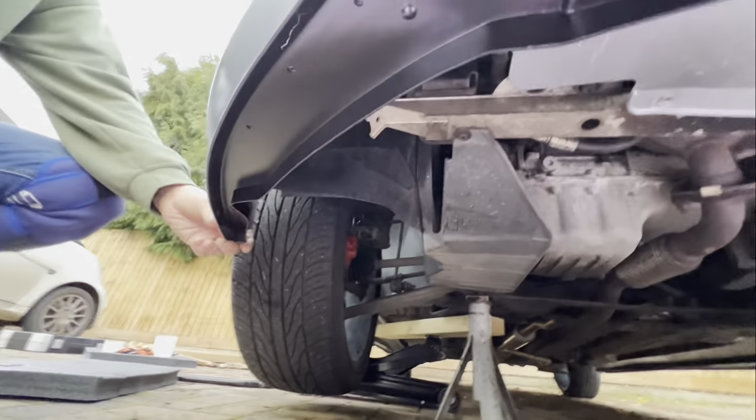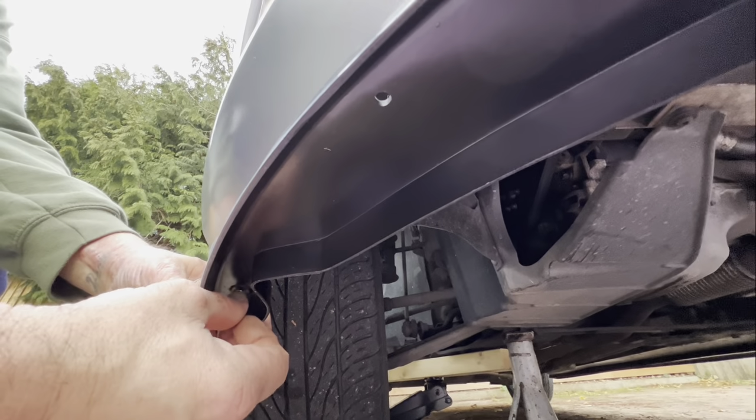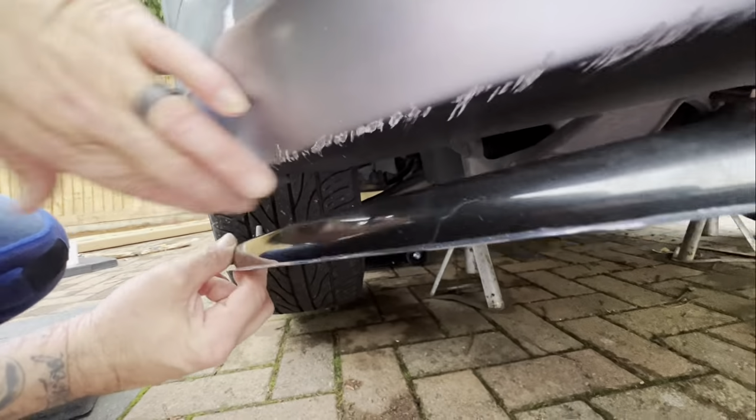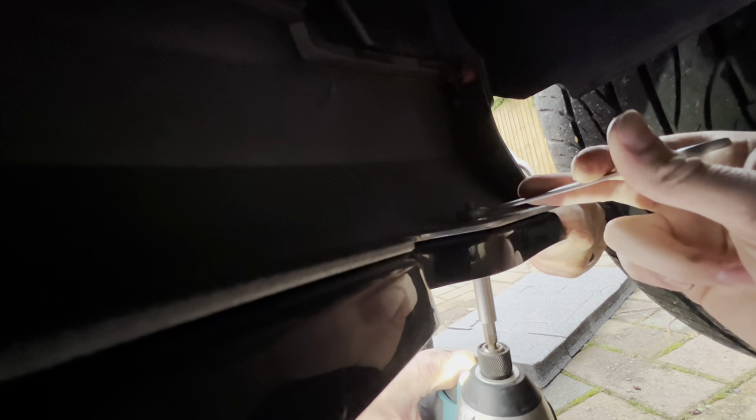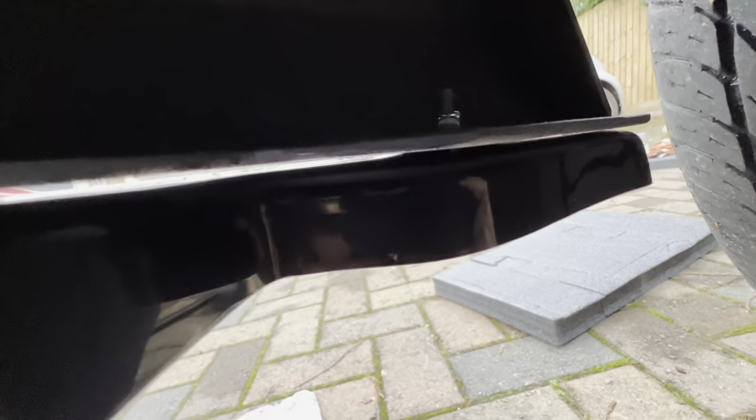As you can see, we're now drilling a couple more holes and you just keep repeating the process like that. So it should look like that with the bolt going through there, with the washer on first and then the nut. And then what you do, get your 10 spanner, put it on top like that, and as you can see the drill is going up at the same time. So you just hold the spanner tight and it drills it on in place, and that's what you have to do with the rest of the holes and you're good to go and it should be on properly.